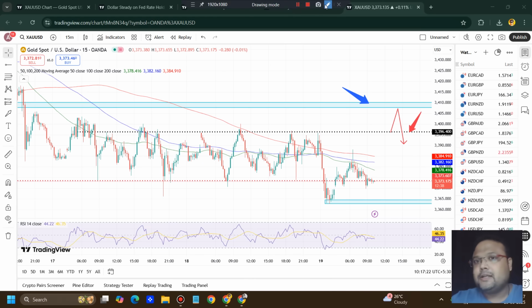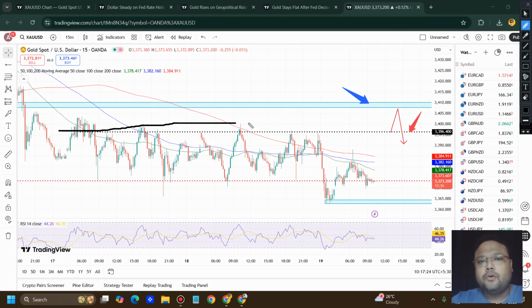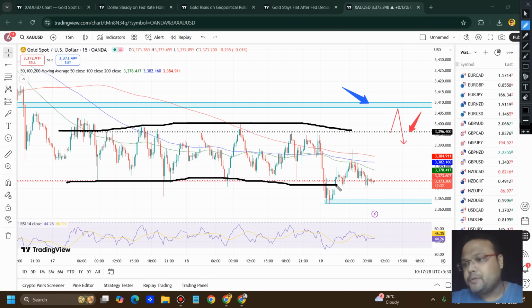As we discussed yesterday also, the problem with the range of gold is that the market has tested these levels many times. In a sideways market, the simple strategy is buy at support, sell at resistance, but there is a limit. If market tests a level 5 to 6 times or more than that, then obviously it becomes very dangerous to trade. Why? Because it's a zero-sum game. When a level becomes too common, liquidity builds up and institutions, big players go for SL hunting.